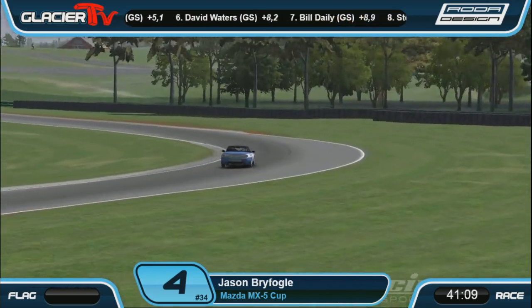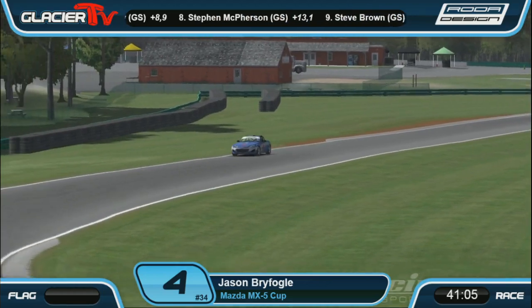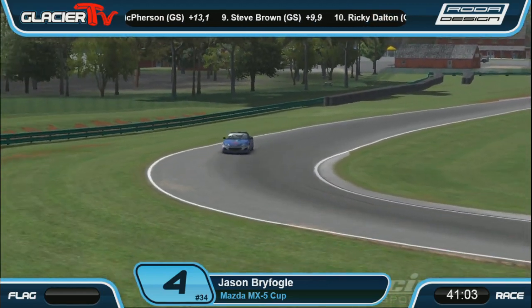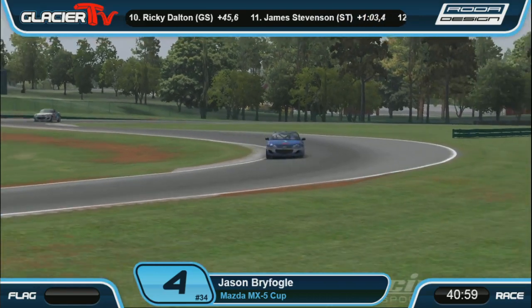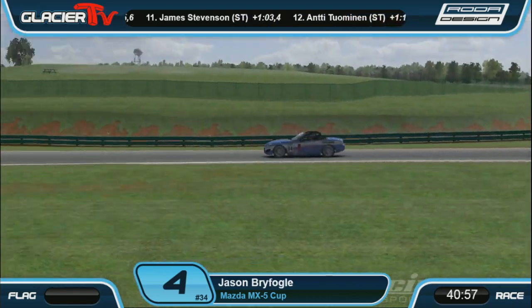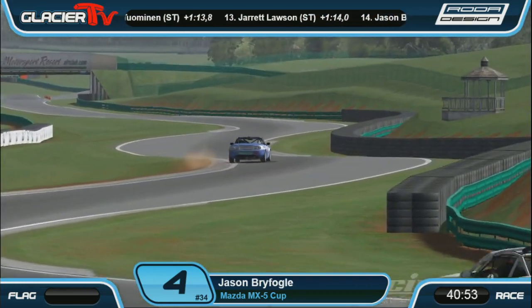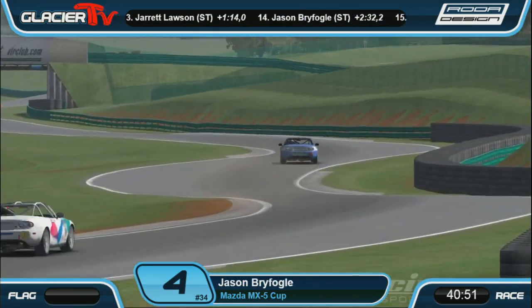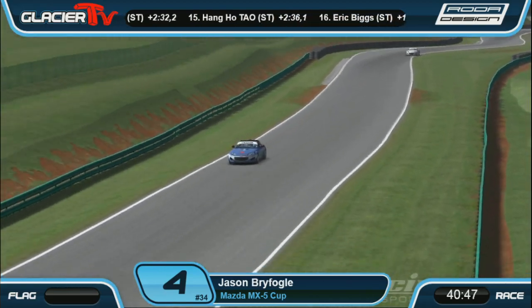We'll keep an eye on it to see whether or not the lights go off this time by. Yeah, currently looking at Jason Beifogel on the screens right now, and as we can see, the pace car was approaching the end of the back straightaway as we came on board. Jason Beifogel, at the time we came in, was only at the end of the front straight, so he gained like 30 to 40 seconds.